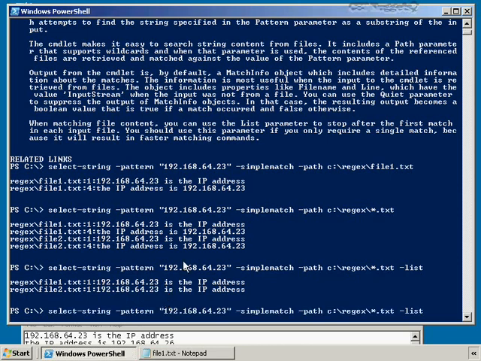Now let's make it a little bit more complicated by taking out the simple match and turning this into a regular expression. And instead of giving it a literal string, we're going to turn these into literal periods.